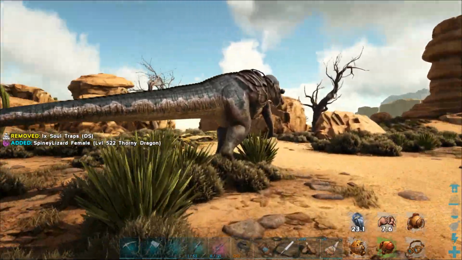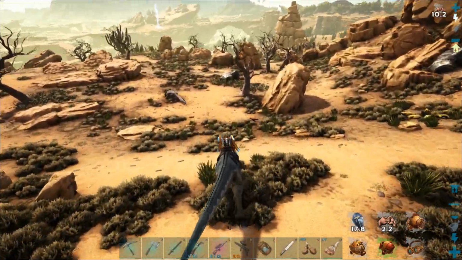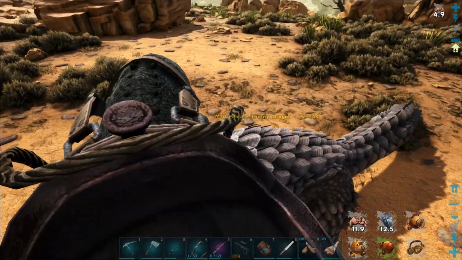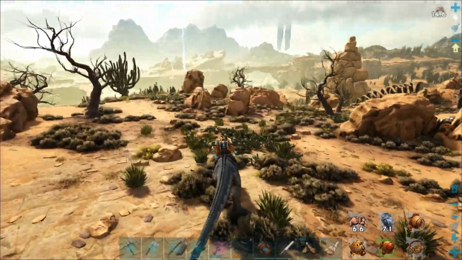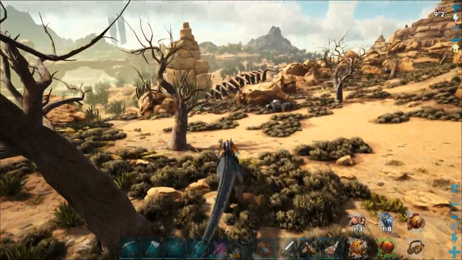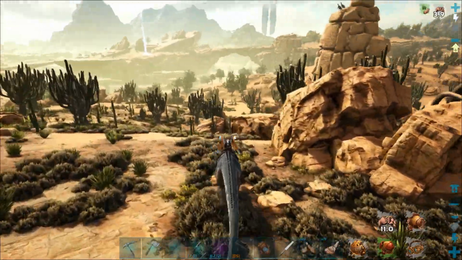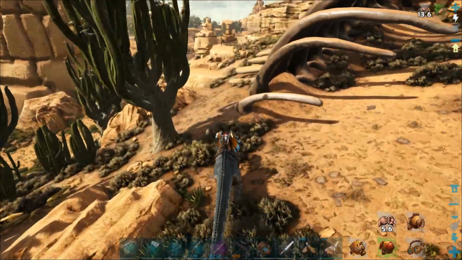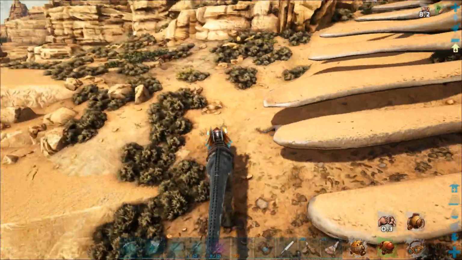Also in the area, I got a couple of Dunkleosteus and another, I think it was like a level 48 Thorny Dragon decided to come say hello. But the cool thing is, Thorny Dragons don't aggro on irritators, so I can just walk right up and be like, hey, you're level 144? Nah. Carcharodontosaurs do aggro on irritators though, which is a bit of a shame. But there's really not a whole lot going on around here. I mean, another gigantic Spino skeleton.